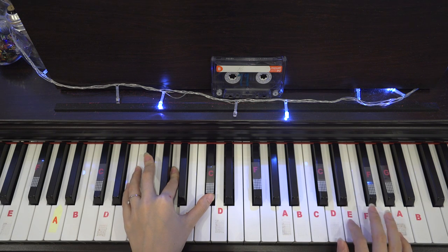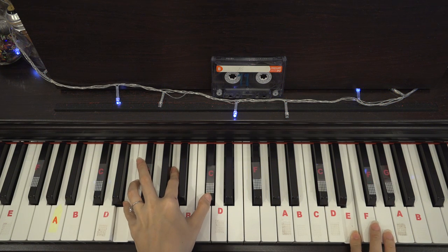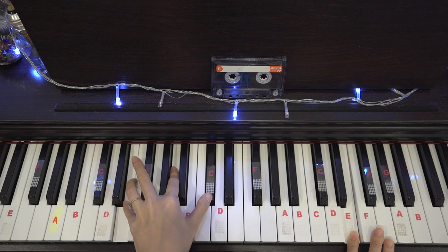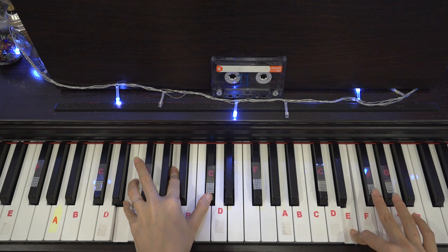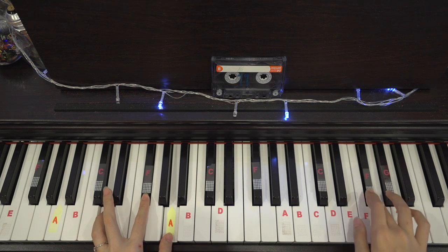And then when I press E on the right hand, I press E, A, and C sharp on the left hand. And then to end it, I press F sharp on the right hand while I press D, F sharp, and A on the left hand.